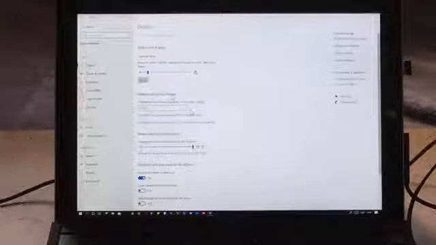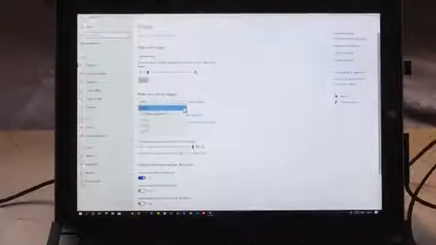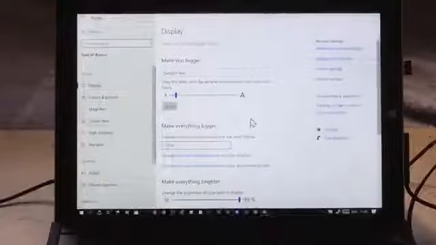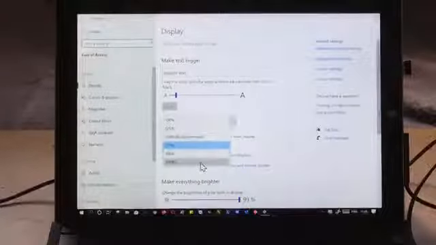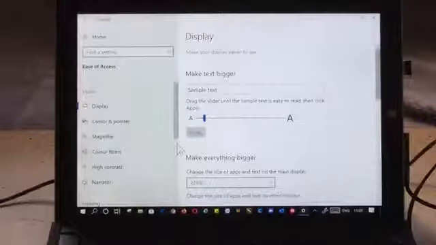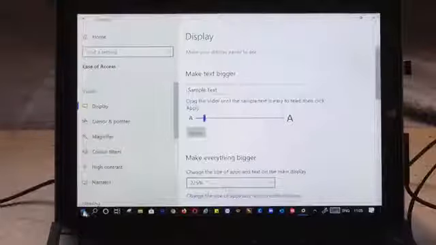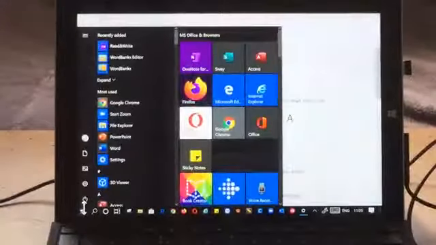You can actually make everything bigger in one shot. This is where you can make those changes. So you'll instantly see that the operating system has got bigger, and then I can go right up to 225%, which makes it extremely big. And that also changes down here. So all of that becomes bigger.